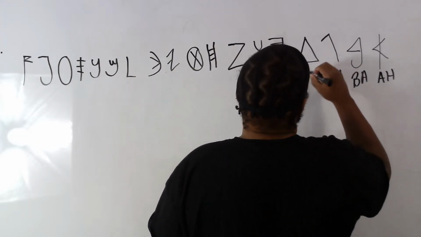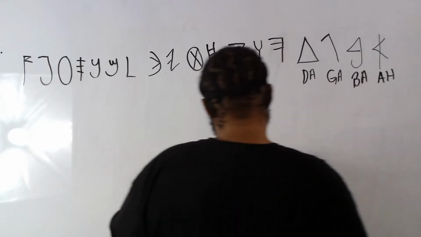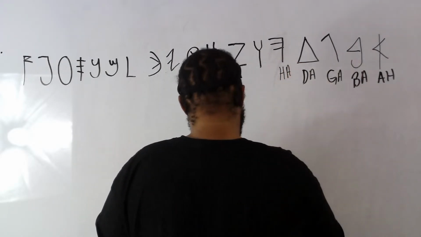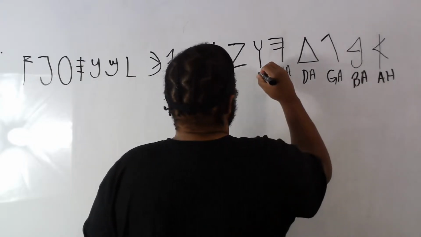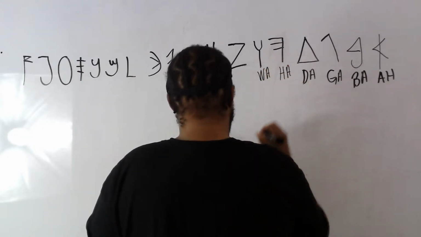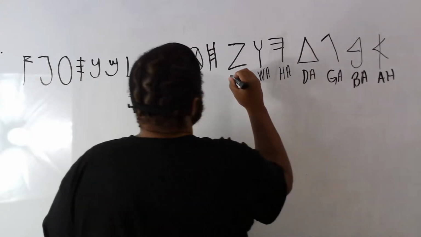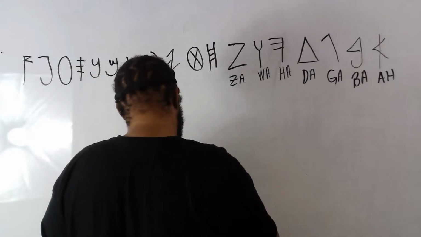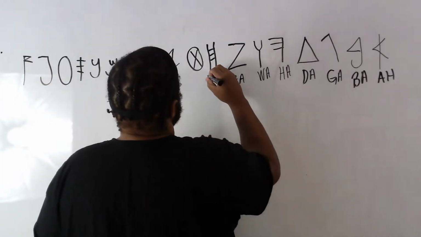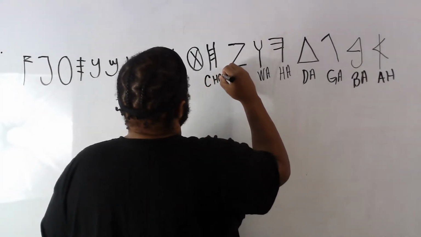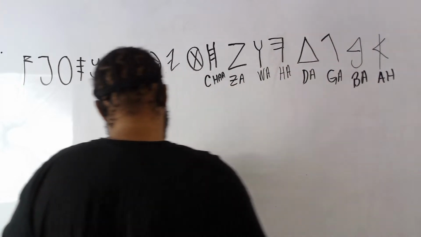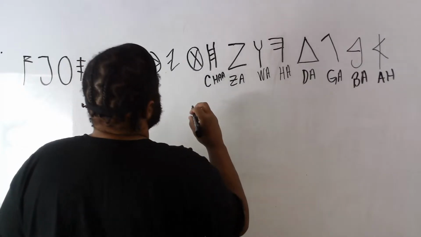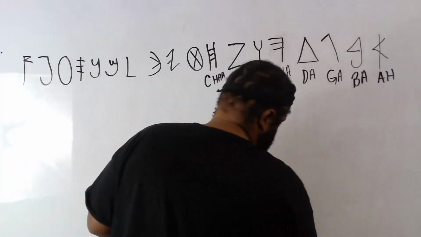Our alphabet system is also our number system. So it goes 1, 2, 3, 4, 5, 6, 7, 8, 9, 10, 20, 30, 40, 50, 60, 70, 80, 90, 100. Then I believe it's 200, 300. And I believe that's it for the 22 characters. I forget how, but the word alaph is 1,000.